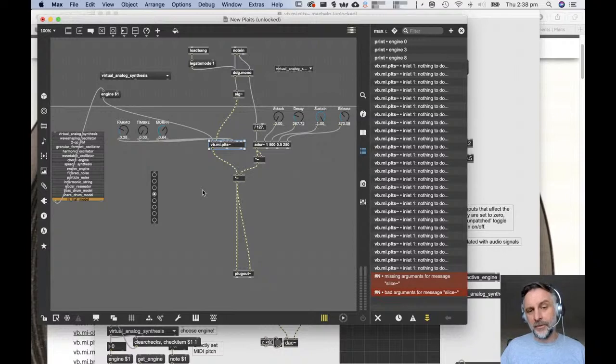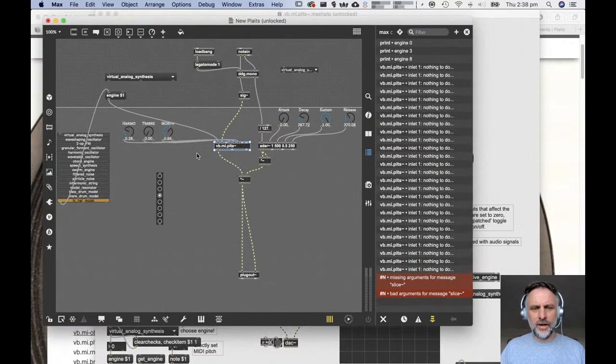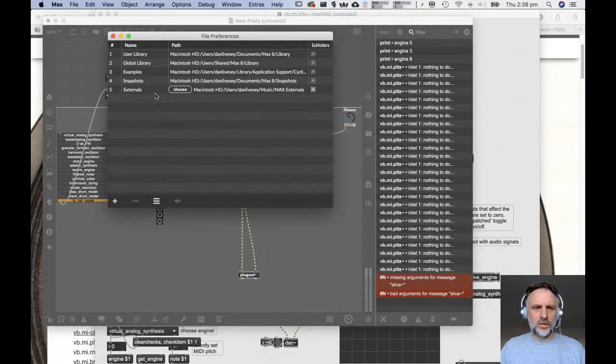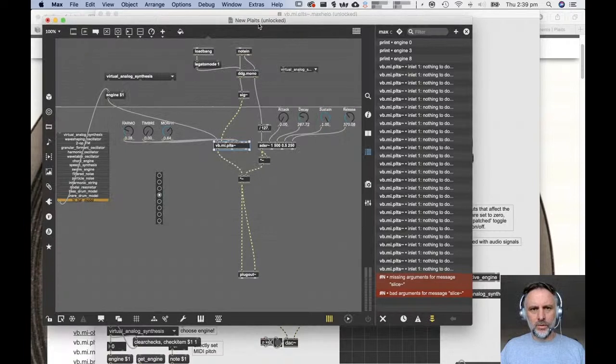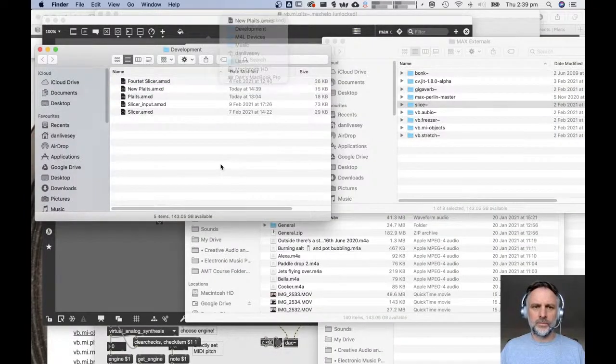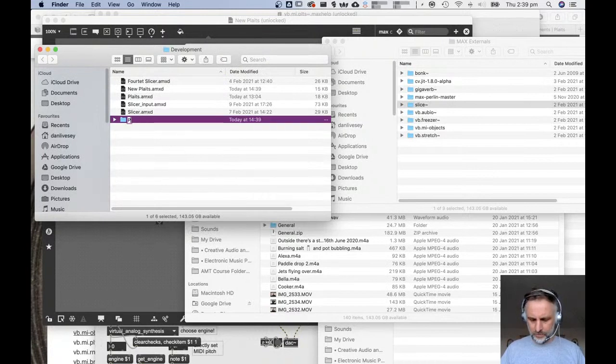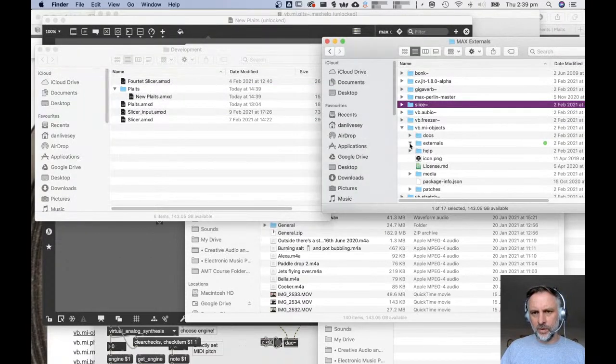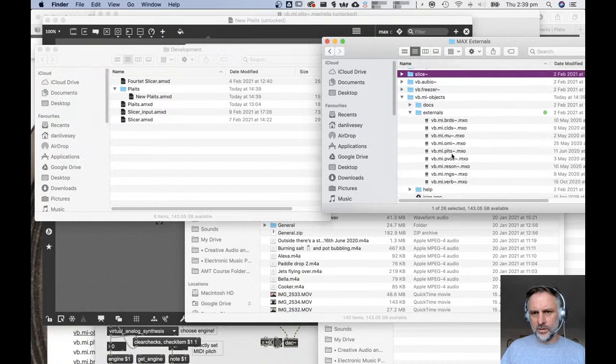But the other question is, where does it go? As well as putting your externals in the general externals folder, what we could also do, if I was to save this, okay, and then just jump to the folder that it lives in, is make a folder for the object, put my device in there, and then put my externals in that place as well.